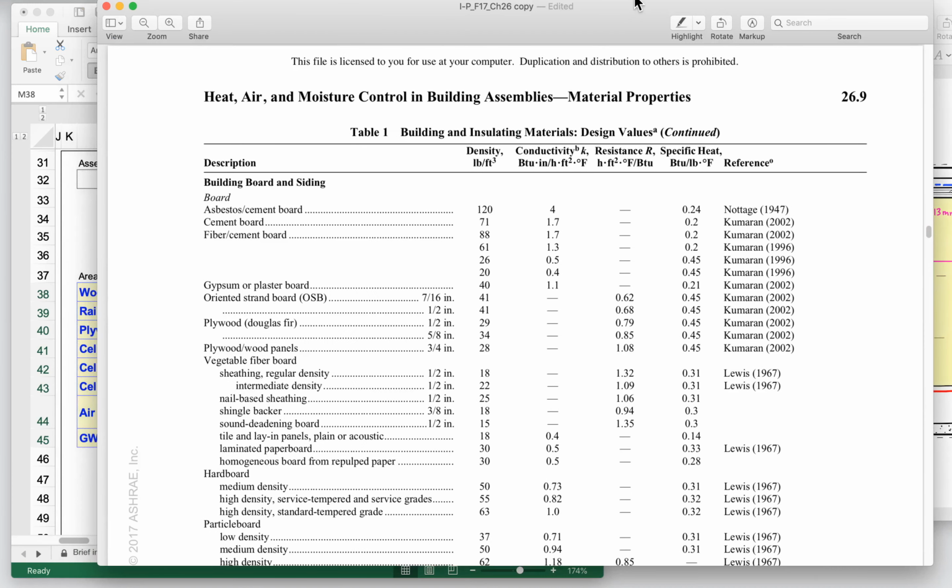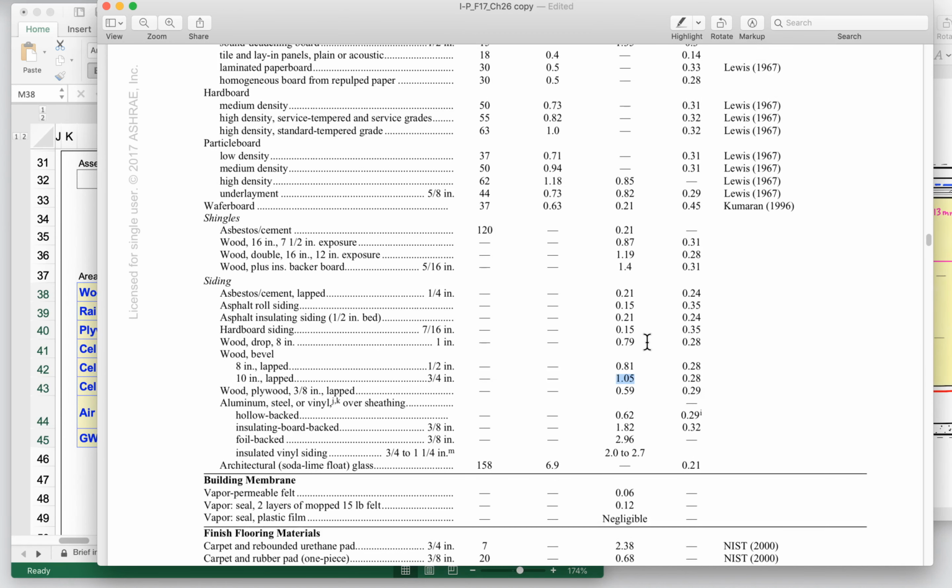So how do I figure out what the resistivity is if I have a known resistance, 1.05, and a known thickness? Well, we can do that math, right? We know that resistance is just thickness times resistivity. The R per inch times the number of inches gives us the total resistance.